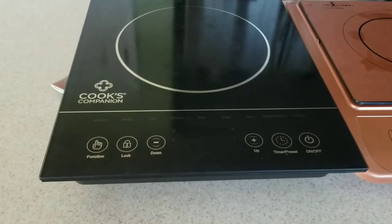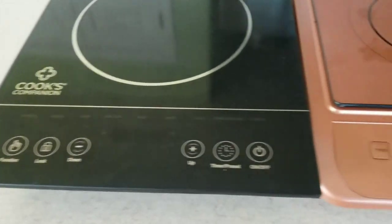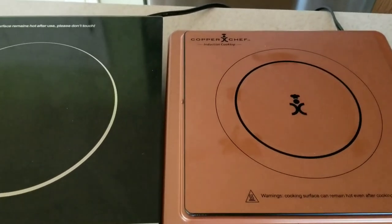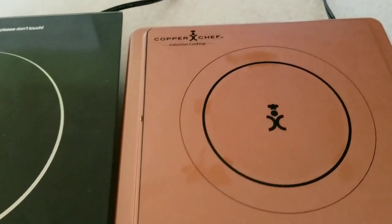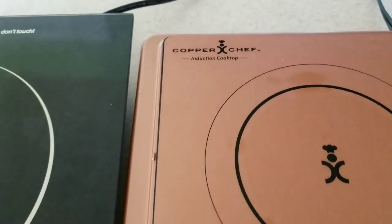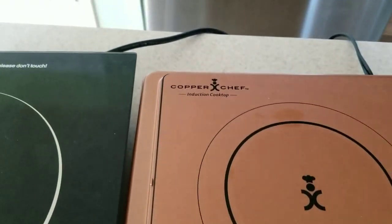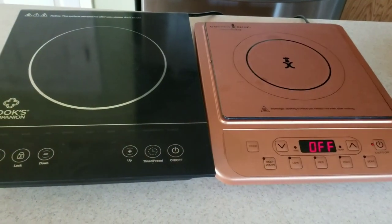Pretty lightweight. If you wanted to compare in size, this is my Cook's Companion that I got at Evine.com. And don't worry about that, I just wiped it off with a wet tissue, so it's just drying. But this is the height of both of them. As you can see, the Cook's Companion is a little bit taller. So, no worries there. Just want to give you guys a visual on that.